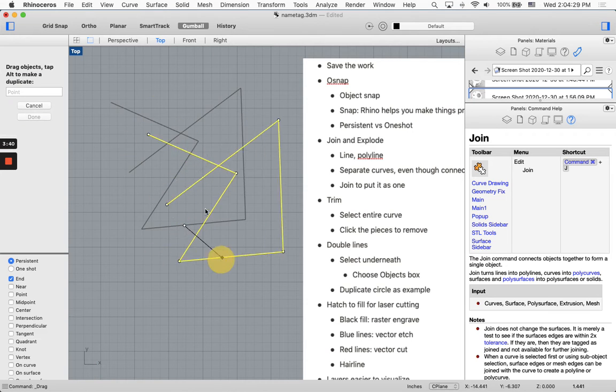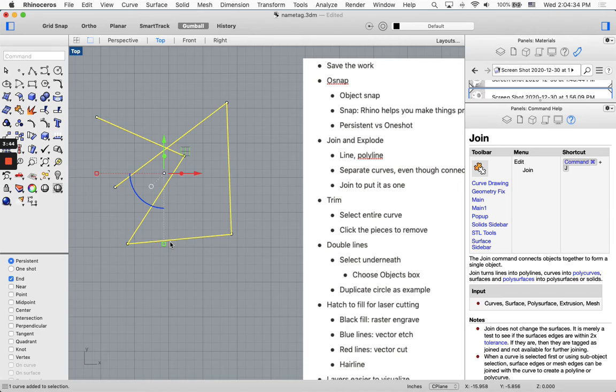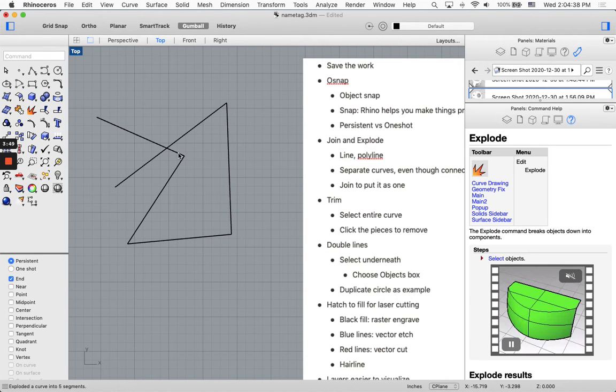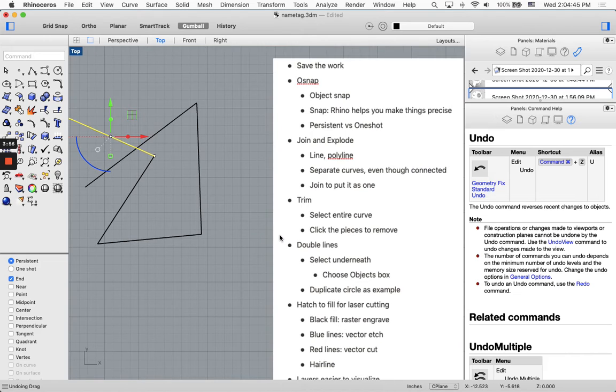And so now when I move it around, it is one shape. If I decide later on I don't want that, then I can select it, type explode, and this is what we covered in the previous episode on the font, making sure the font shape is preserved when you export. Yeah, so you see that again.